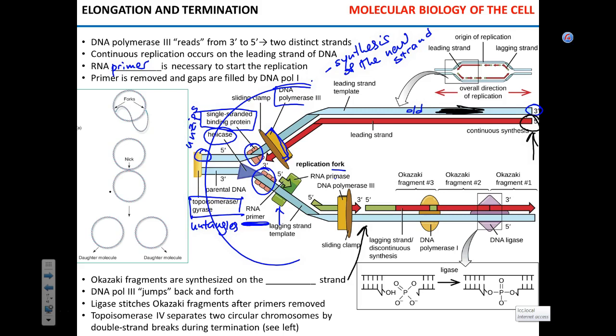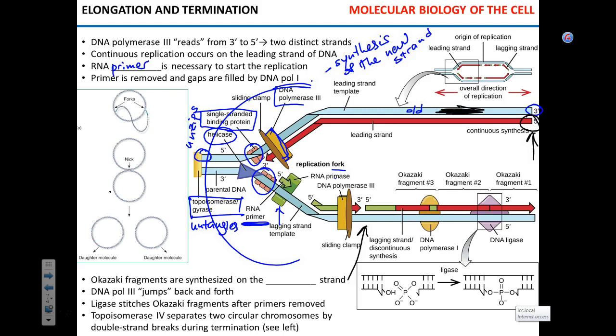Now, let's take a glance at what's going on in the opposite strand here. On this strand, if you try to read it from right to left, it's going to be from 5' to 3'. Can DNA polymerase do that? Can it read the opposite way? It cannot. So you have to develop a way to overcome that.